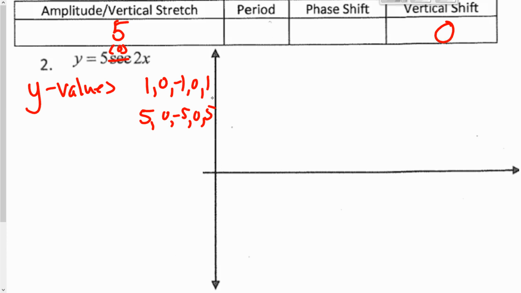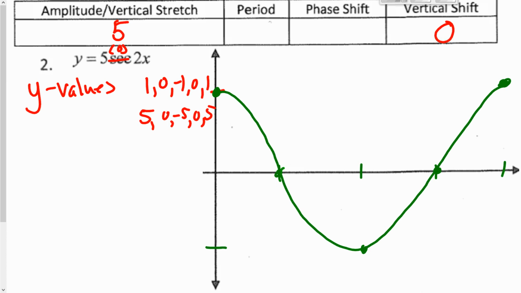So basically, here are our points, right? Let me do a different color here. 1, 0, negative 1, back to 0, and then back to positive 1, right? That's what normal cosine looks like, and then it's a little curvy through here. So something looks like that. And then instead of being 1 up here, it's now going to be a 5, and down here is going to be a negative 5. And this is still 0, right?